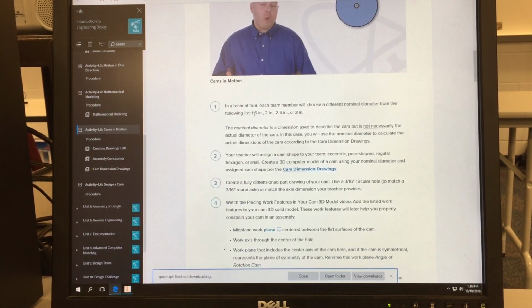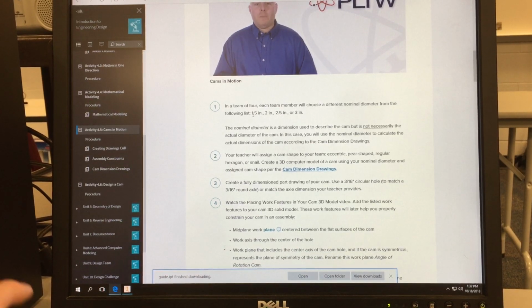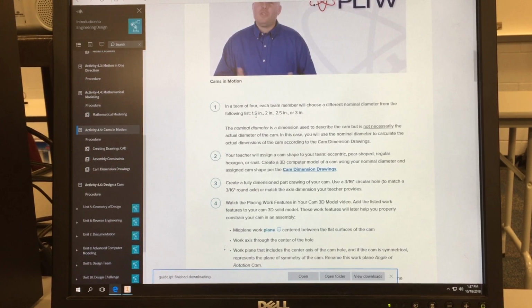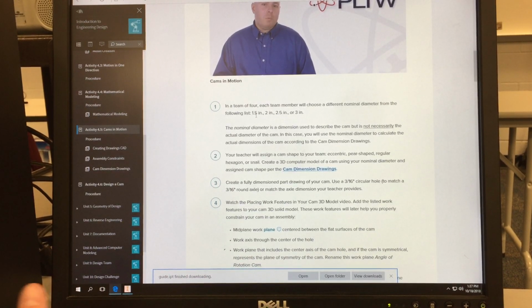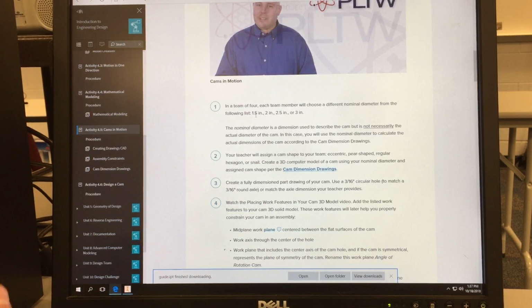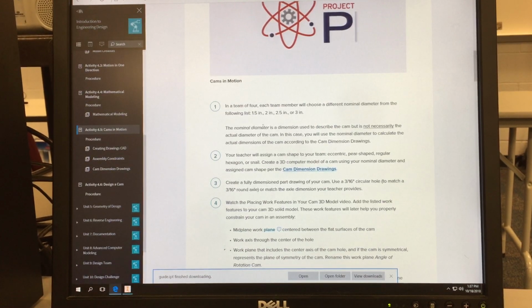Secondly, instead of being assigned a 1.5 inch nominal diameter or 2 or 2.5 or 3, we are all going to do 1.5 for this project right here, just so you can compare to other people. It'll be easier. If you're wrong, you'll be able to see where you went wrong because everyone has something that should look and work the exact same. So we're going with the 1.5 inch nominal diameter.